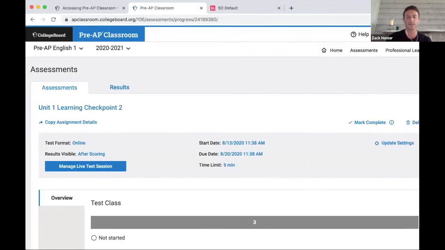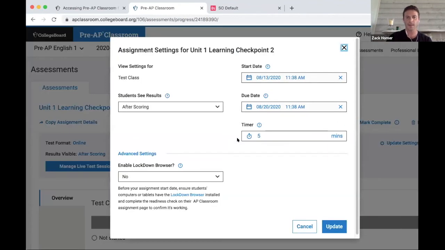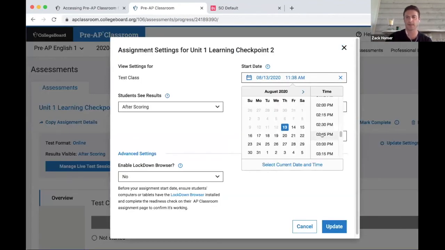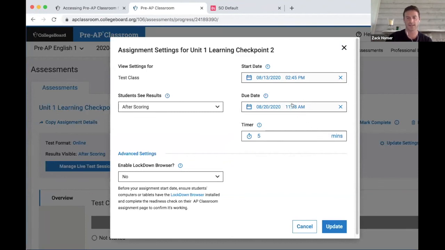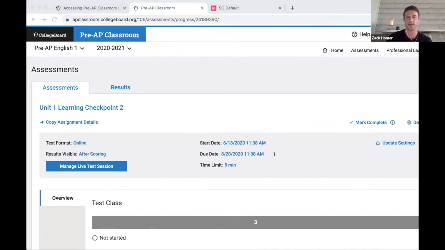This is a cool feature that is available as well. And then ultimately, should you need to adjust these configurations at any point, let's say we want to adjust our start date, you can click any of these links here. It'll bring up that pop-up, and we can simply adjust the start date. Let's say we want to start later. We can change the due date, etc. And all of that will be updated immediately. So this is just a little bit about tracking that progress and modifying those statuses.